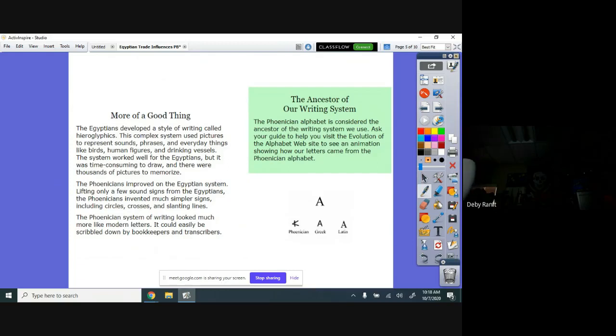I wonder if we write in Greek or Latin because the A's look like Latin. Do we write like the Greeks or do we write like the Latins? I think Greek and Latin. That's a good question. It does look very similar, huh? And then look at the Phoenician one. It's kind of on the side, right? It's kind of like they just tipped it over. I don't think that's an A, though. Well, that's what it says it is. I'm wondering, are all of these the same letter? Is this all letter A? I don't know.